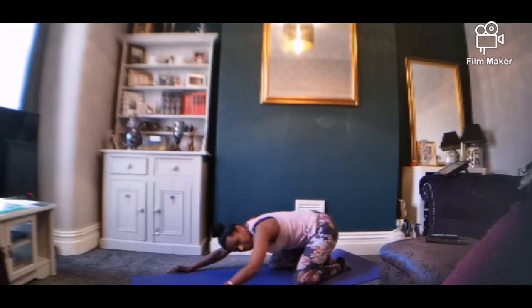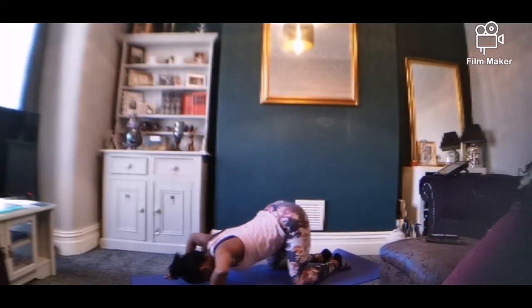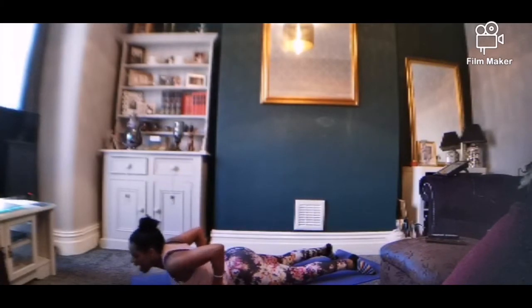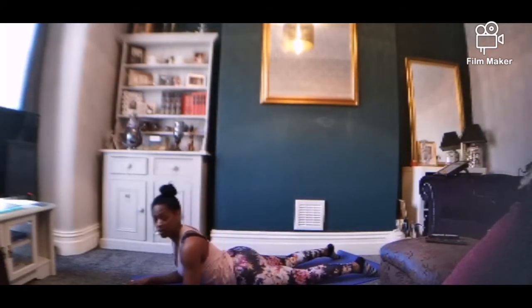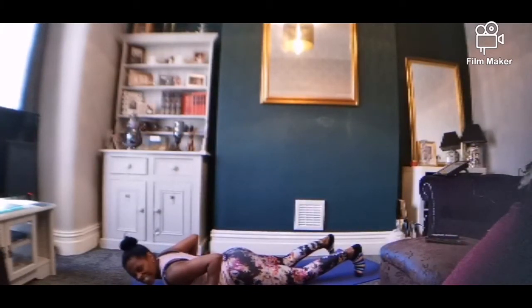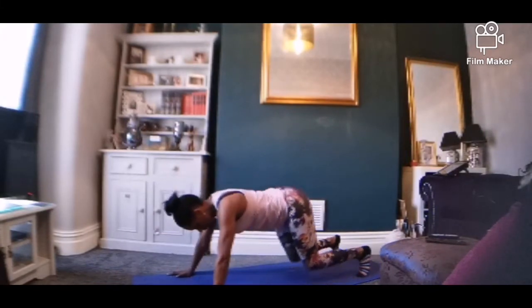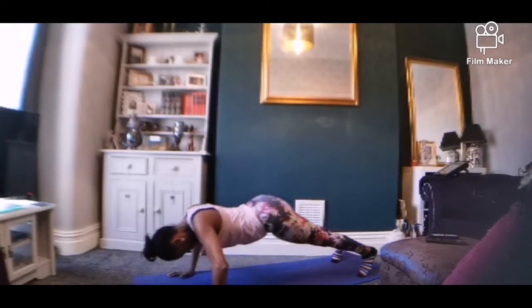Just let those hips go. Breathe in. Sit back in your pose of a child, pushing your hands into the mat. The reason you're pushing your hands into the mat is so you can really feel that stretch across here. If you want to get a little bit more from it, try and get your chin or your nose on your knee. Then let's change sides. Back to the centre. Breathe in and scoop it through. Thumbs on your bottom ribs, breathe in and coming up. Pull those shoulders away. Your low impact option: elbows underneath your shoulders, lifting your chest. Either option, you're trying to grow your neck and let the sun shine from your chest.